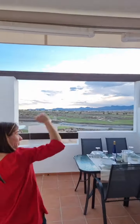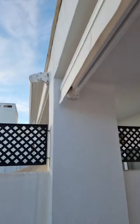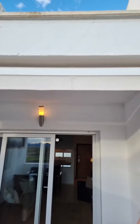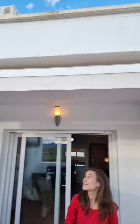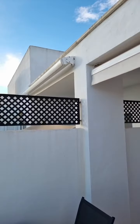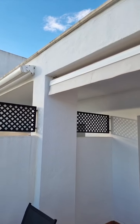Okay. What else can we mention? We have a very decent, good quality awning over here. That's quite useful, no? With awnings, we also have different quality levels, don't we? That's true, yes. One of the sturdiest models I have seen so far. And that's quite helpful when there's a cloud hiding the sun. If there were sun now, this would be really fantastic, so we could show the awning. Yes, precisely. That's why it's not out, obviously.